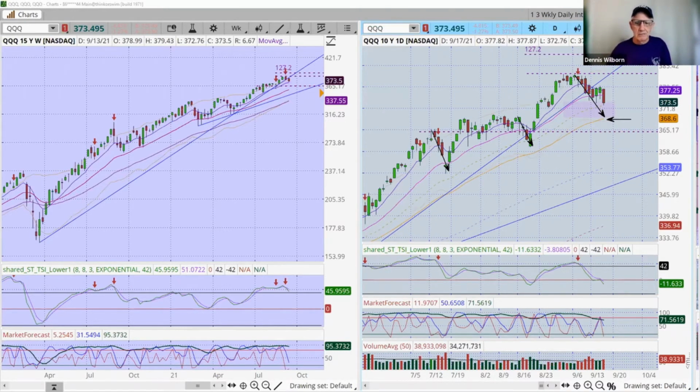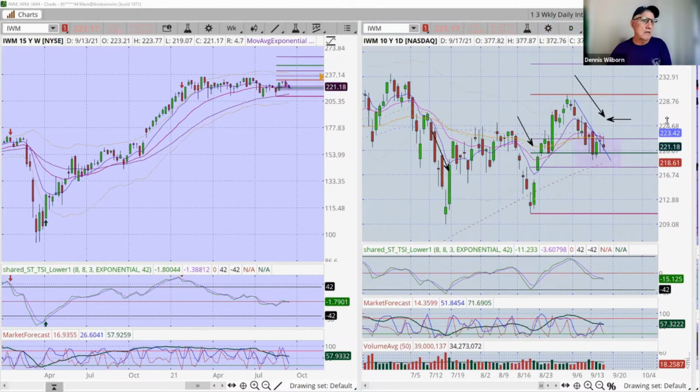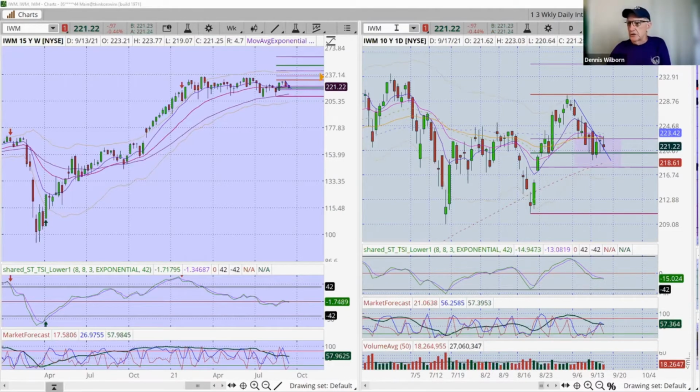With that said, I also have to remember, based on seasonality, we know that the Russell, as represented by IWM here, tends to outperform the other two tracking indexes during the months of October, November, December, and sometimes going all the way into January and February, occasionally into March. So it has a window there when it tends to outperform, and it kind of, like Rumpelstiltskin, goes back to sleep and just lets things happen.